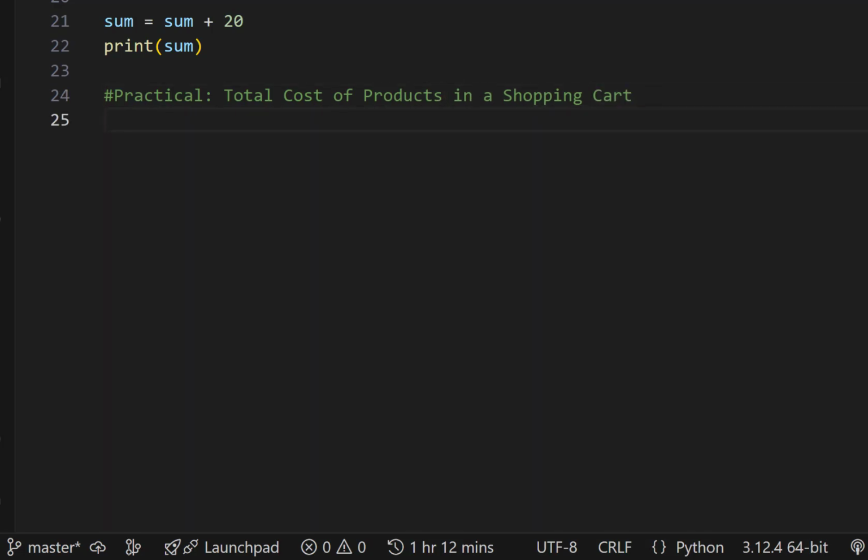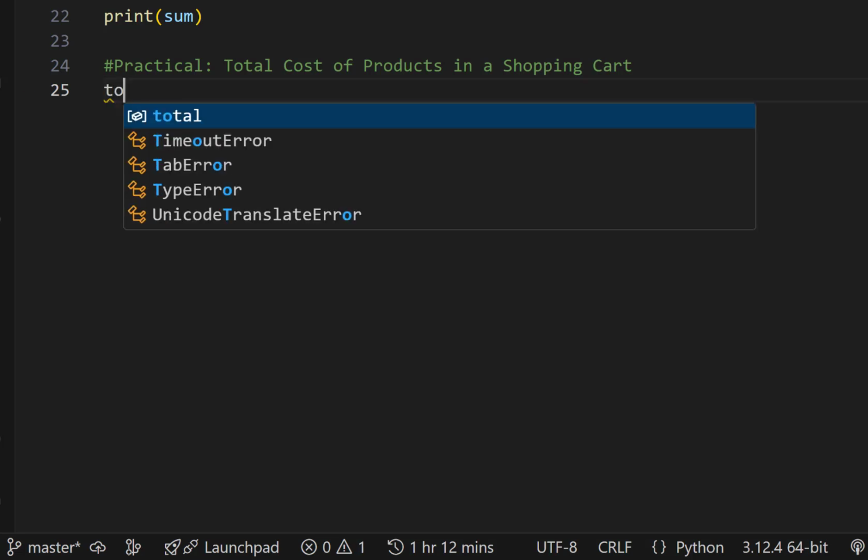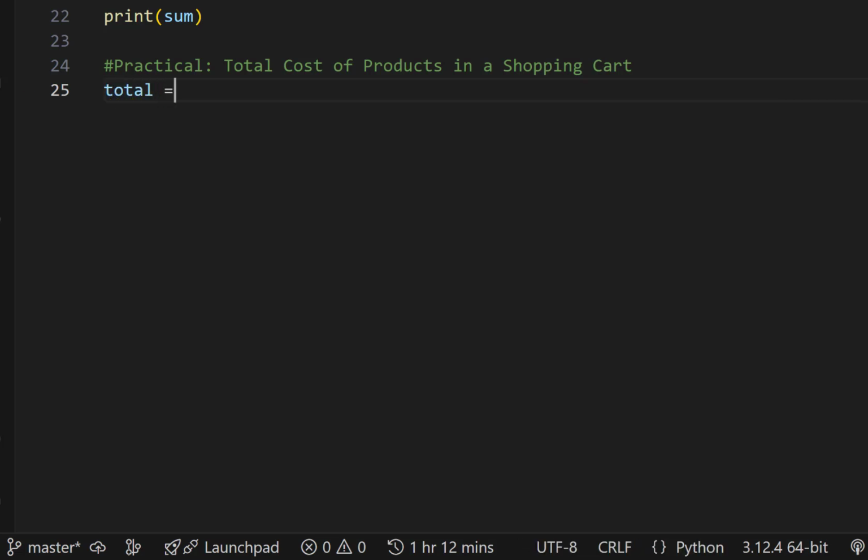Imagine that we want to purchase 3 items. Since we already have a variable called total, this is going to be total cost. Initially, the total cost is 0 because we haven't purchased any product.